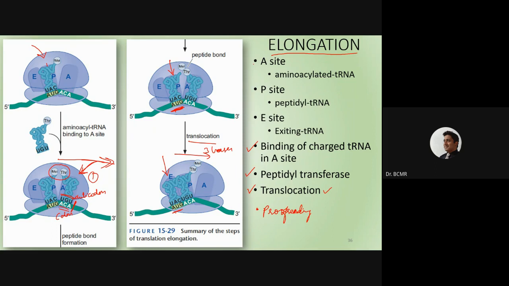Try to also remember that when we are reading about elongation, we have to use this terminology: A site, P site, and E site. Aminoacylated tRNA, that is where the tRNA is entering here. Aminoacylated tRNA or charged tRNA is coming in there, so we say it is the A site. Peptidyl tRNA, often you will find the peptidyl tRNA in this place, like in here. So that is where the peptide is growing, so you call it the P site. And then the E site, this tRNA will move away, the exiting site.